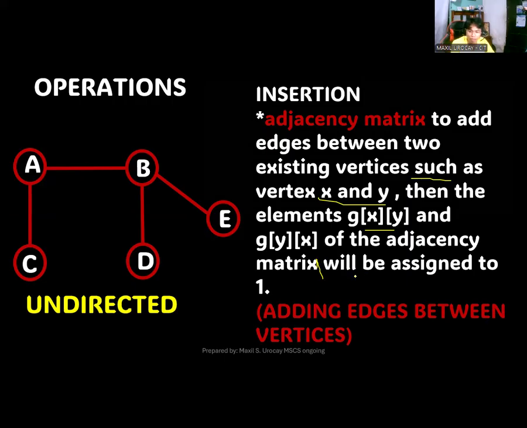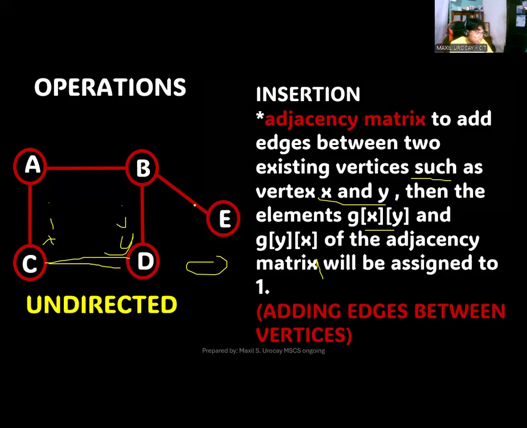But since I know that in your adjacency matrix, for example, vertices C and D, this is your X and this is your Y, or I or J. If that certain edge is not yet there, or X and Y are not adjacent yet, that is 0 in your adjacency matrix. And if you don't know how to do the adjacency matrix, you can refer to the first video where I discussed all about the adjacency matrix.